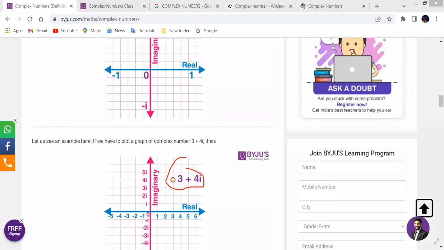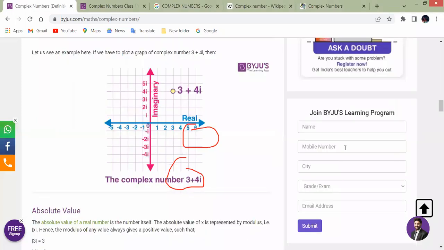Similarly, if we write this, this is an example of numbers. Similarly, if we discuss further, then this will be equal, if I erase this. So this is a complex number. This is the graphical representation of a complex number.